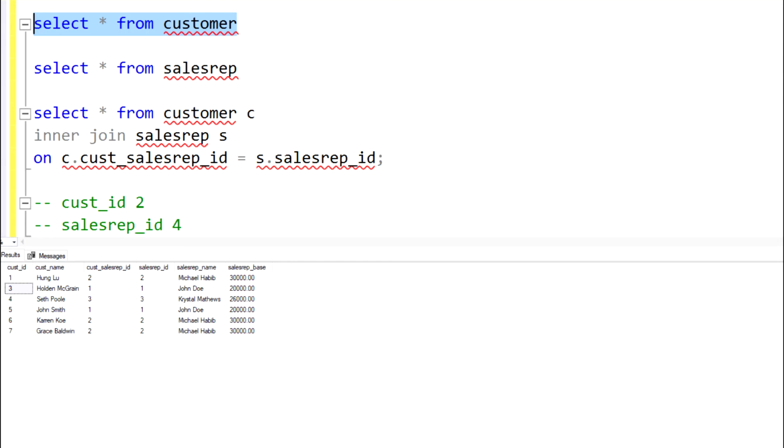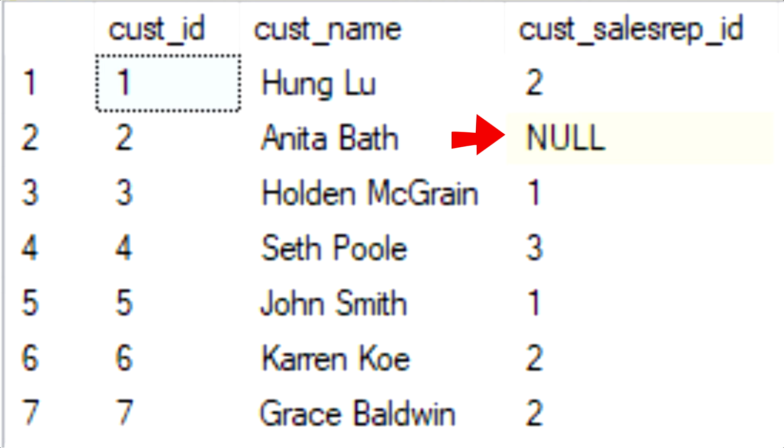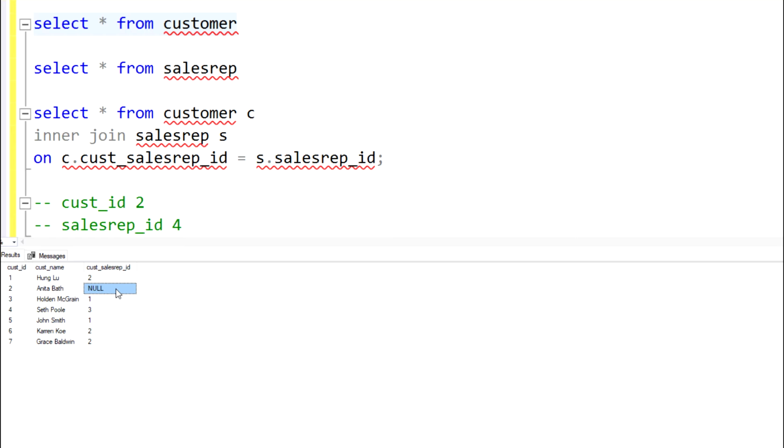So if I go back to my customer table just to understand why customer ID 2 might be missing and why sales rep ID 4 might be missing, we could clearly see here in the customer table it's because cust ID 2 does not have a sales rep assigned. So obviously that's why that would exclude it from the data set.